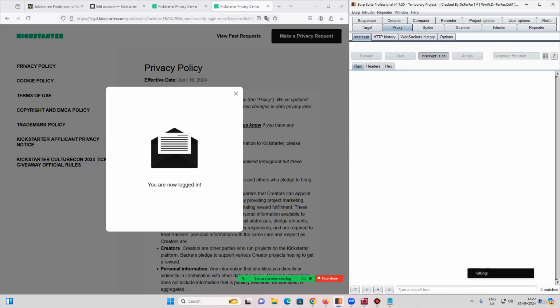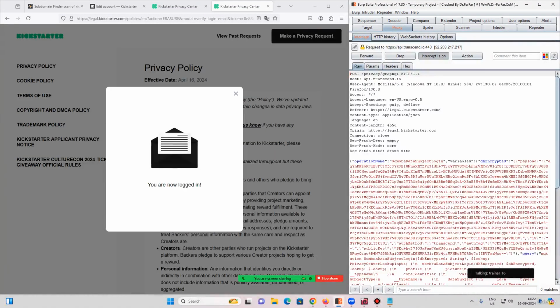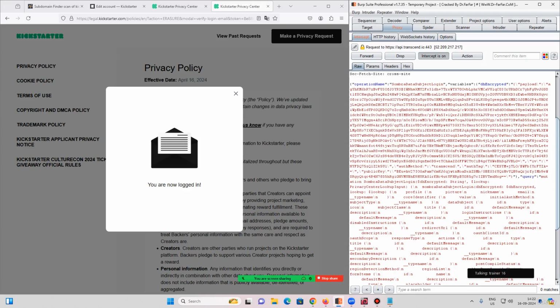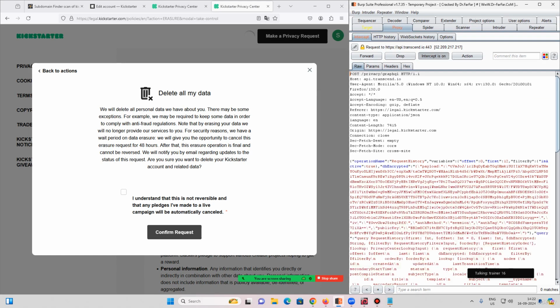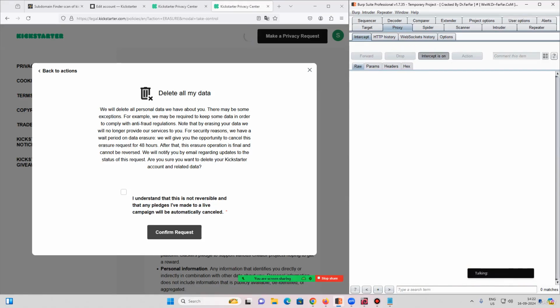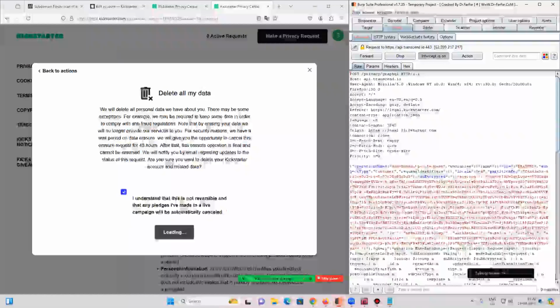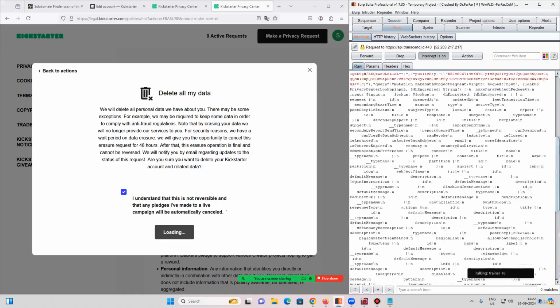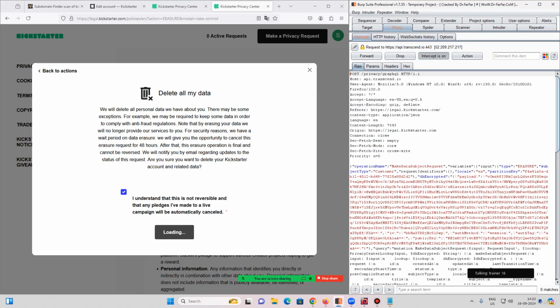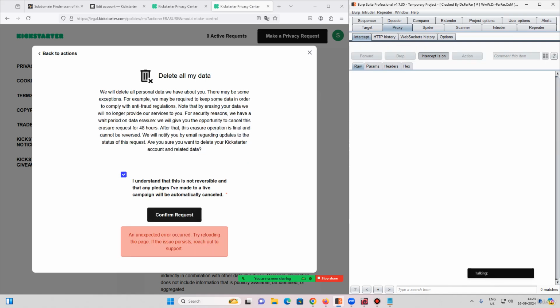Hmm. So what would be the request after the verify, the one that says yeah, everything is good? I need to see that request. If I click on confirm request, in the confirm request it has the customer, the partition key, and a lot of things. We can't obviously guess that thing, so we can't really see.